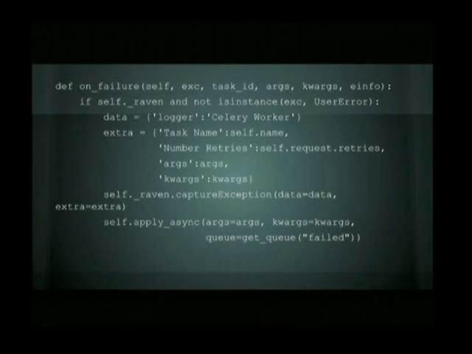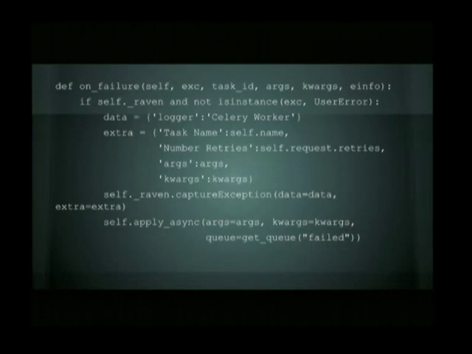And when you define your on failure hook, what we end up doing in our case is we check to see, hey, do we happen to have Celery set up? And if we do, then we can actually capture that exception. And so that's kind of how we do that.